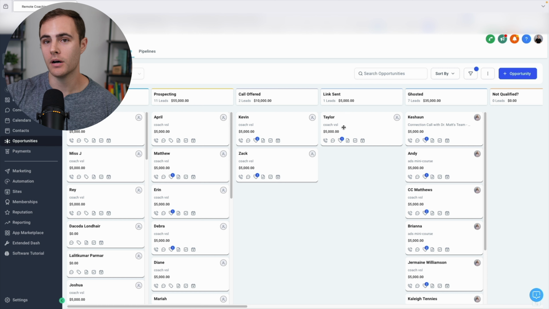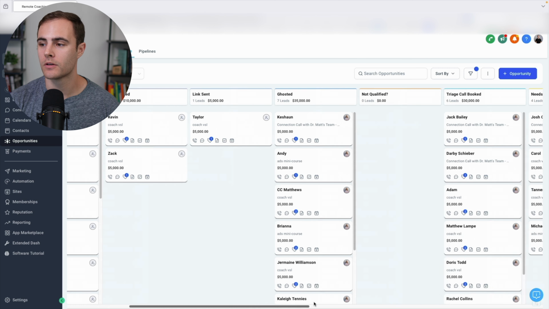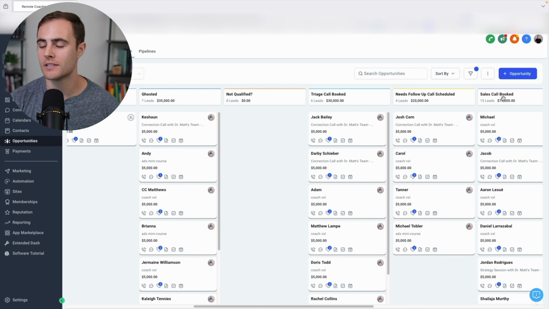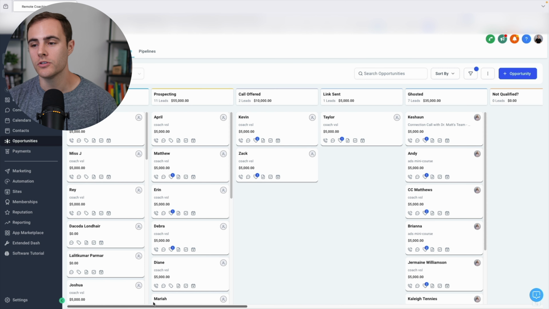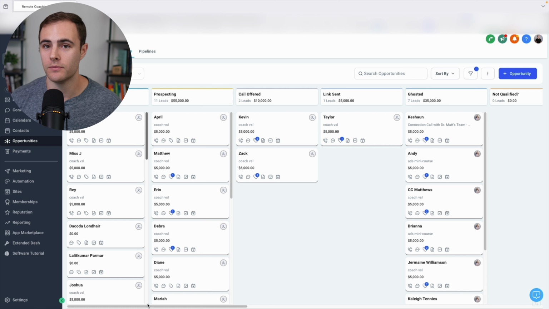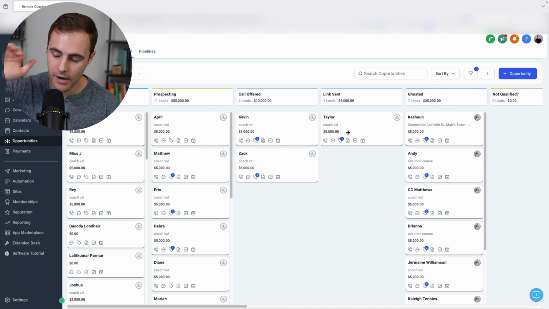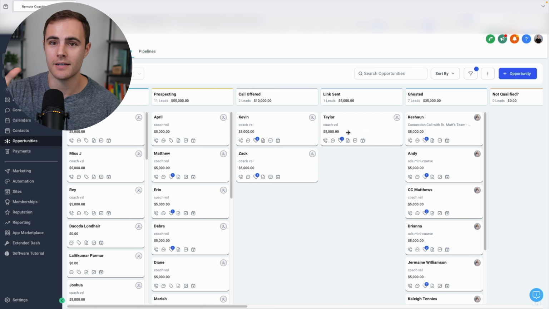And once they book inside of Go High Level, it'll automatically push them over to our triage call or sales call based off the link that was sent to them. So how a messenger on their shift would come in here is they would go from link sent and they would work here. All right, we're gonna message Taylor. Okay, this person's name's Taylor. We're gonna go in here and we're gonna make sure Taylor saw the link, was able to access it, etc.